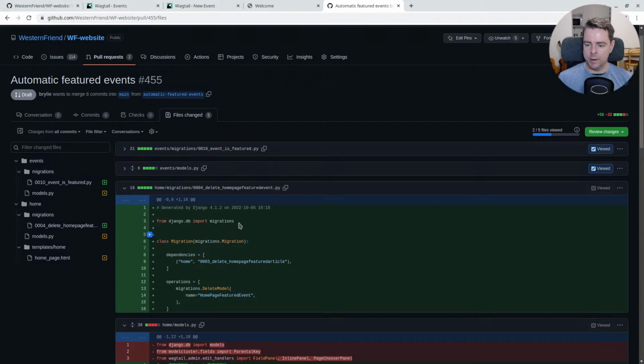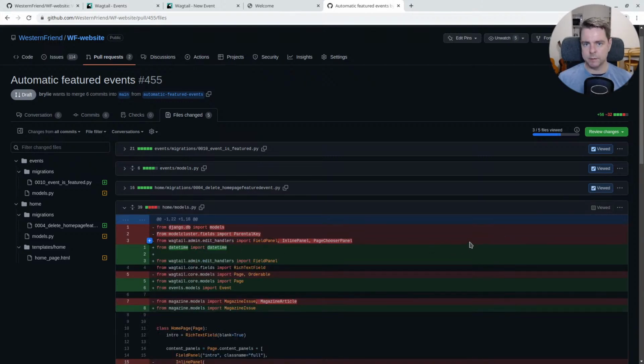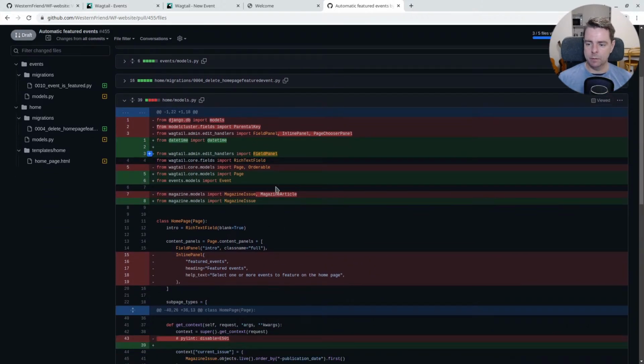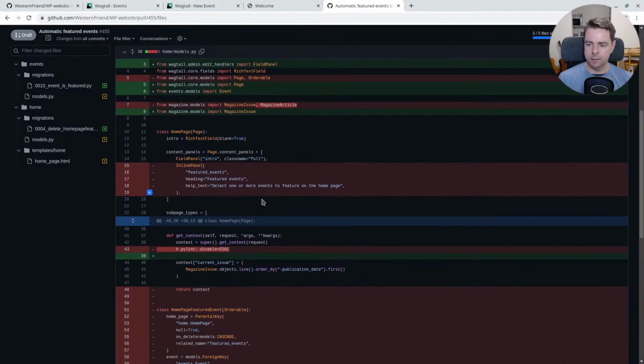Then we migrated the home page model, which is an instance, a row in a table in our database. This was a little bit more complex of a change, but basically we got to remove a bunch of things that were no longer needed.